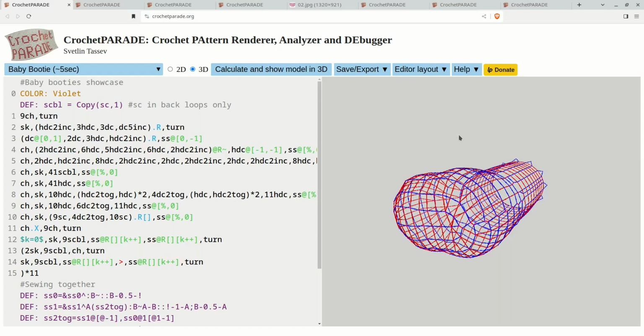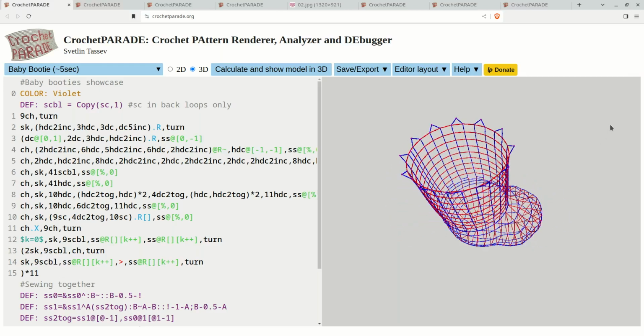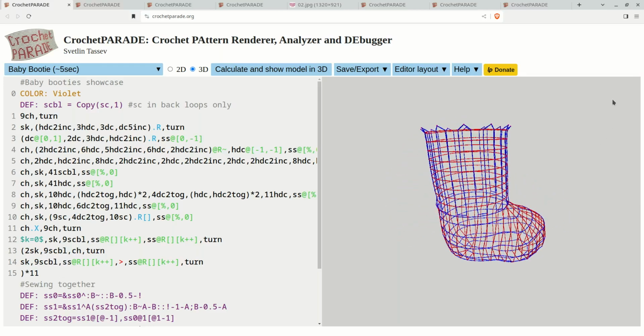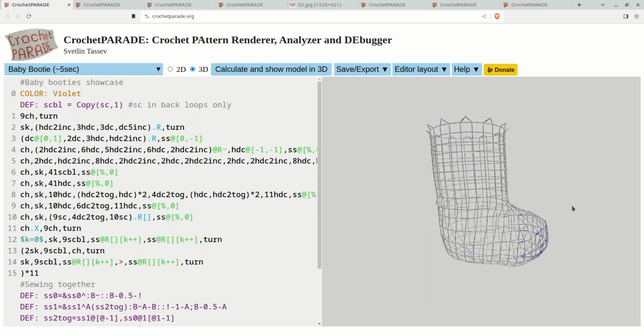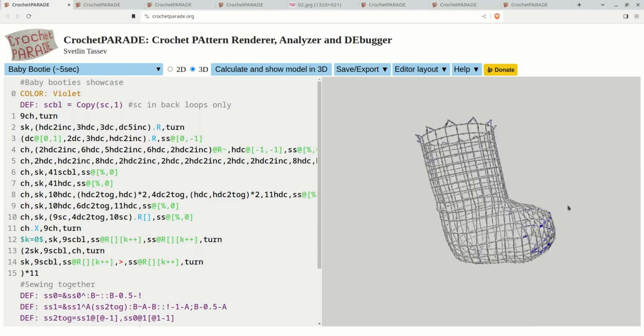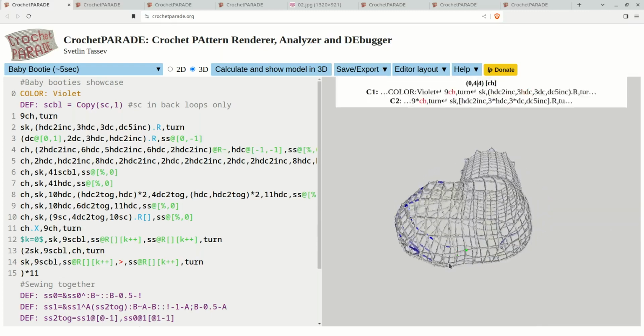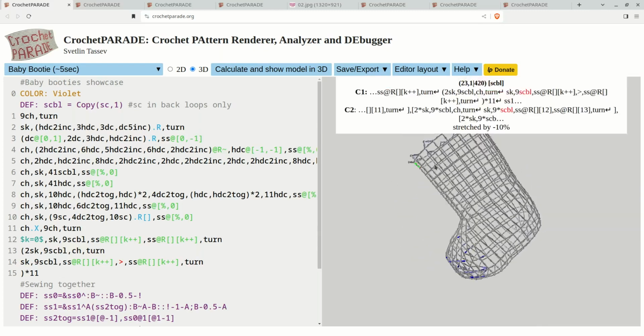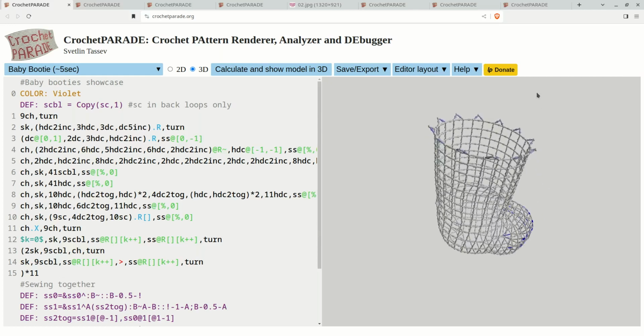You can press that button as well and get a 3-dimensional rendering of your model, as well as all kinds of information, including whether stitches are too stretched or too loose, and you can always replace stitches as you see appropriate.